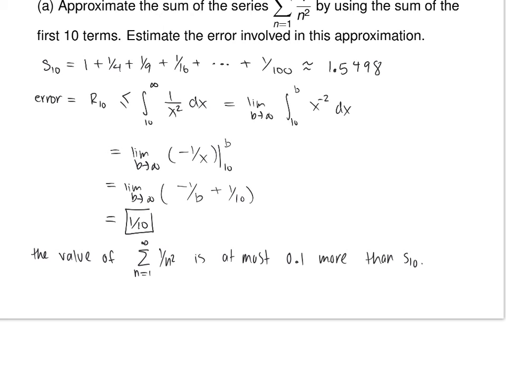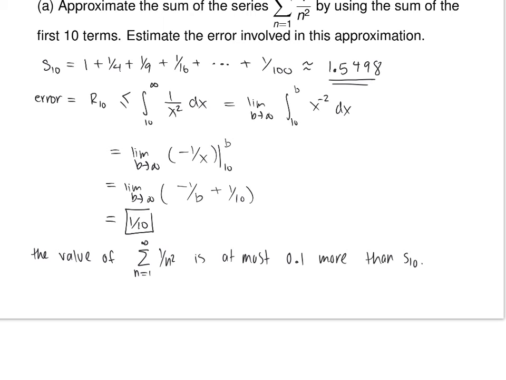How would we know that this is an underestimate? It's a really easy explanation. What happens when you add on more things? What are the things you're always adding? They're always positive. Does that make sense? So because you've always left off positive stuff, you're always going to have underestimates.